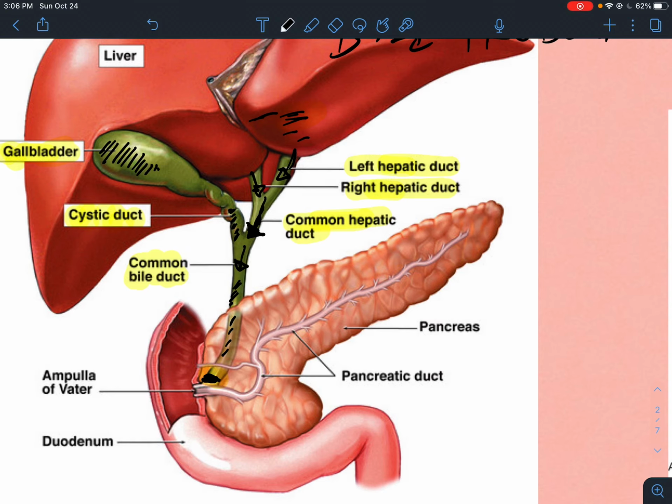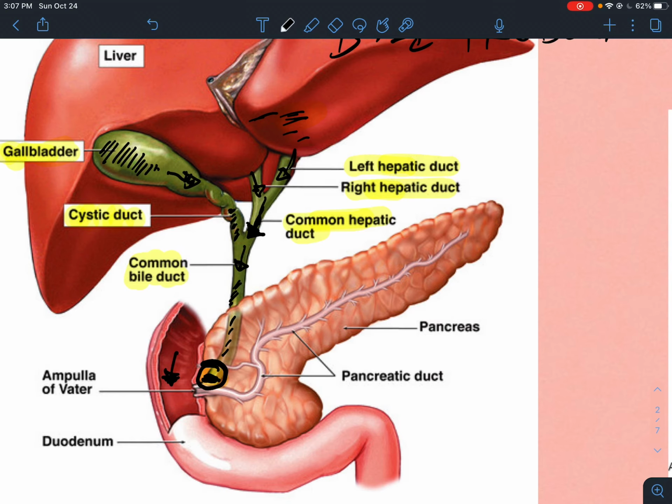The gallbladder is muscular, so that when we do need to use that bile, it can squeeze on that bile and push that bile through that cystic duct all the way down that common bile duct. And if the sphincter is open, then it can go through this opening at the bottom here, which we will discuss later on, and make its way into the duodenum, right in there.